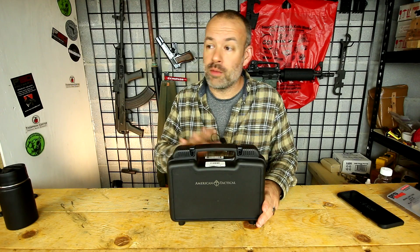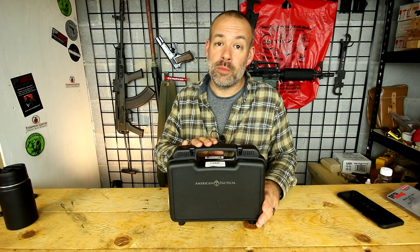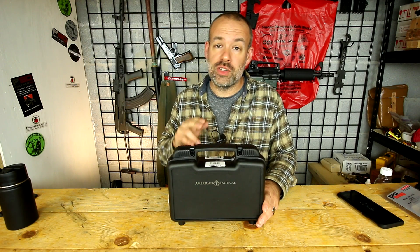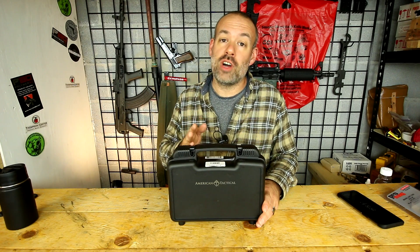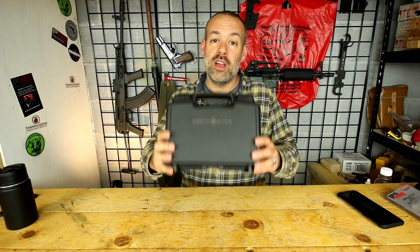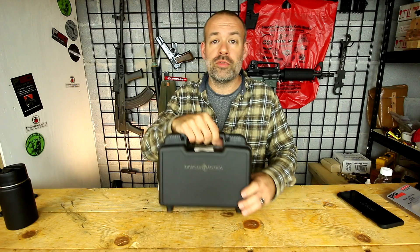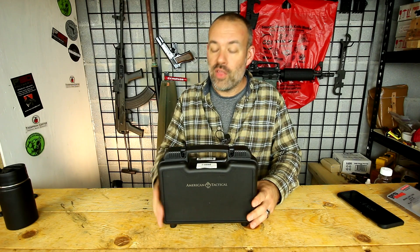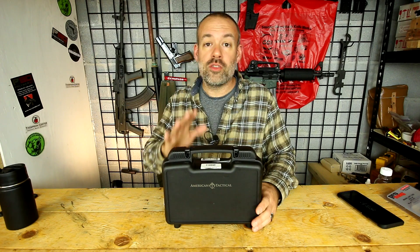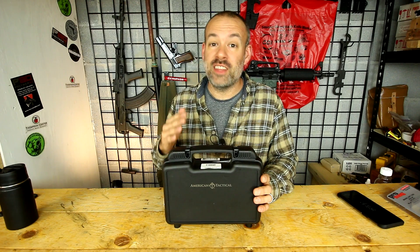Remember, if you can pass a background check but you know someone who can't — or they believe they can't pass a background check — and you purchase a firearm for them, you've committed a felony. You have committed a crime that will get you into prison, because that is called a straw purchase. If they give you money, you go in, you pass a background check, they give you the firearm, and you walk out and hand that firearm over to your friend who may or may not be able to pass a background check — then you have committed a crime and you can go to prison for that.